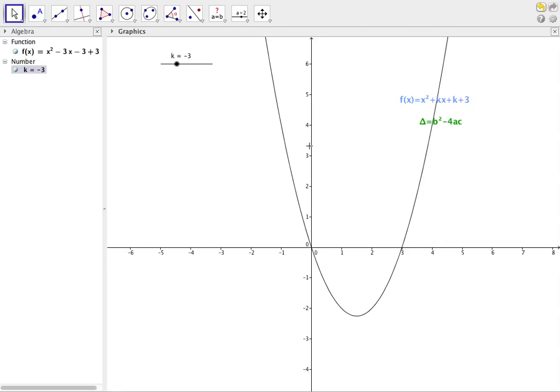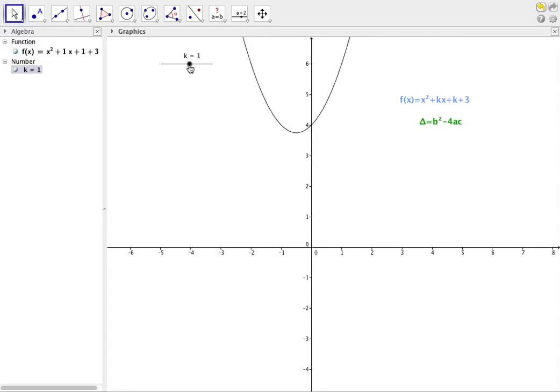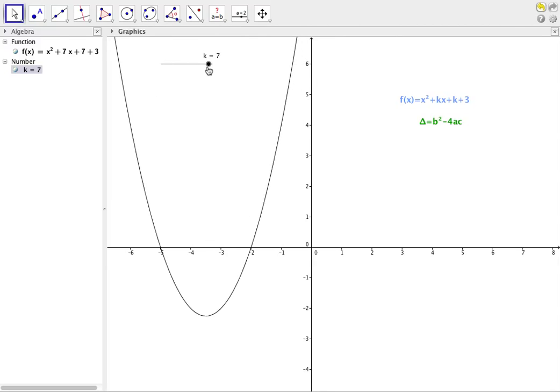So the idea being that as k varies, and notice when we talk about finding k, it's just something that's being multiplied in this whole thing. It's not x. Varying k gives me a different set of x coordinates. So I've got no roots, but when k has different values, it gives me a different resulting parabola.